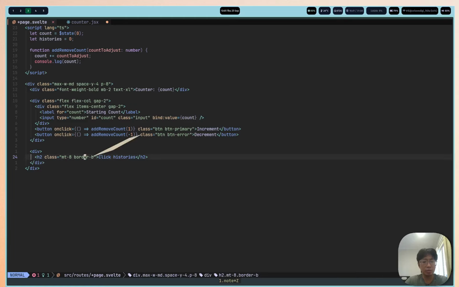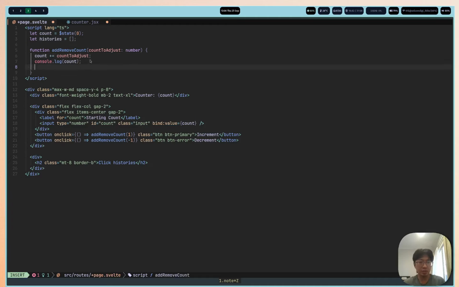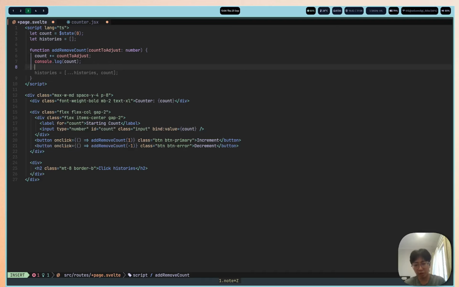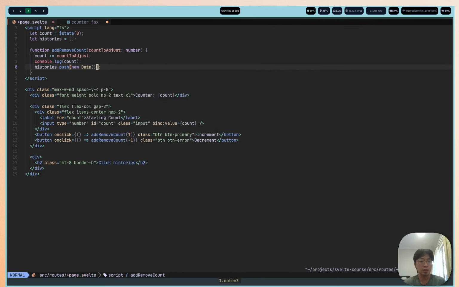Now let's go on to the history. What I want is to log the timestamp to history. So this is supposed to be a list, right? And I'm not going to use state first. I think this will prove the point. In plain JavaScript code, you can do that, which is what my autocomplete does, but you don't have to do that. You just have to do push and then count. No, sorry, I need to do the new Date, right? So that it logs the date.